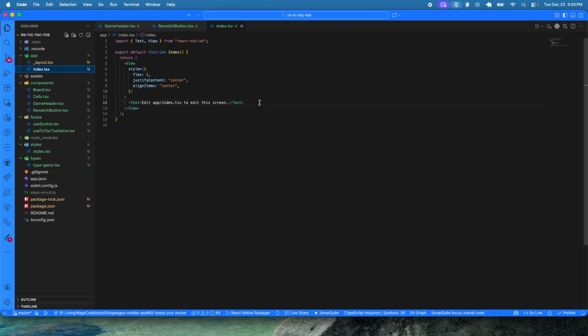In the next video we are gonna add all these components here in the main component, so we can see our UI in our devices, right? And of course, if there is a bug, we're gonna fix them. We're gonna test everything. If the rematch button is working, we're gonna test if there is a winner, or if there is a draw, or if someone loses, right? So all of that will be in the next video.